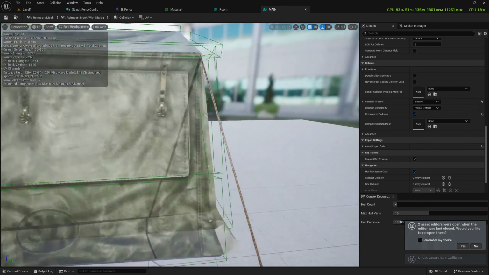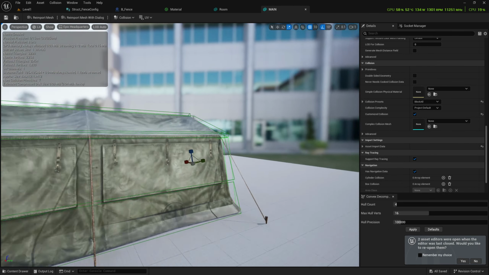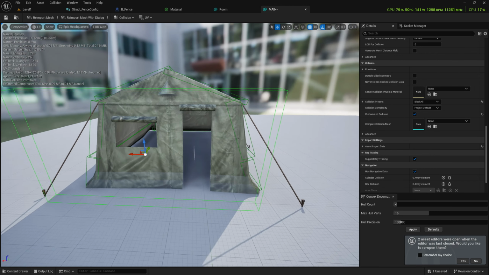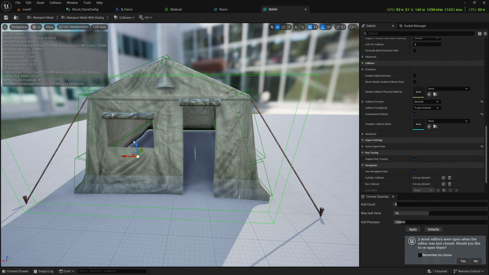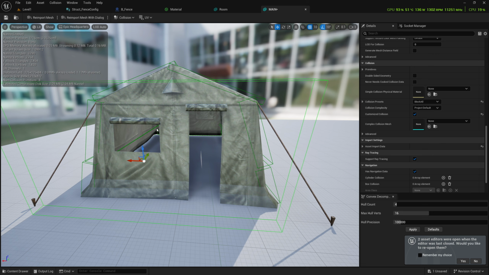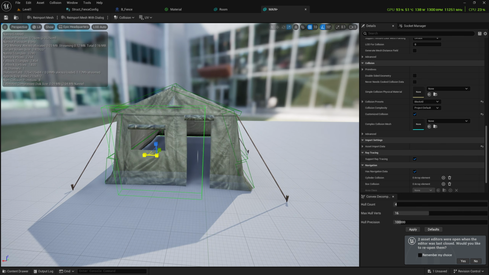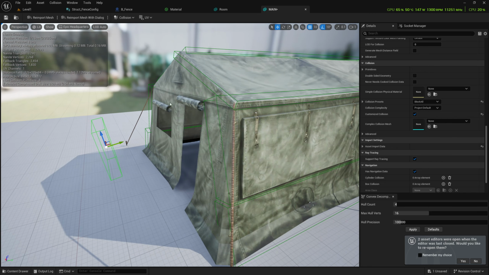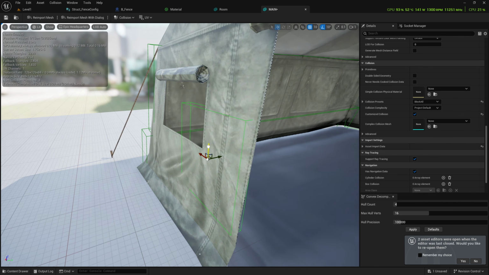Okay, let's do the front. We will duplicate this one. And now you have to cover the windows. Maybe you can fire through the windows, so make sure you create that box separately. What I'll do is first create the box for the bottom part, then the upper part. Do not cover the entire thing in one, otherwise your bullet will not go through.